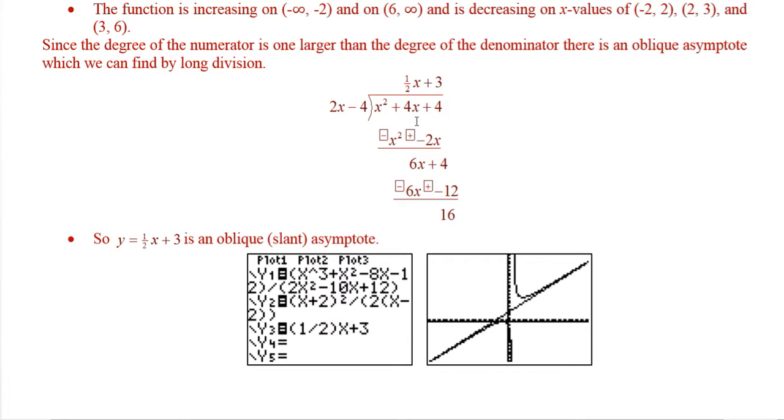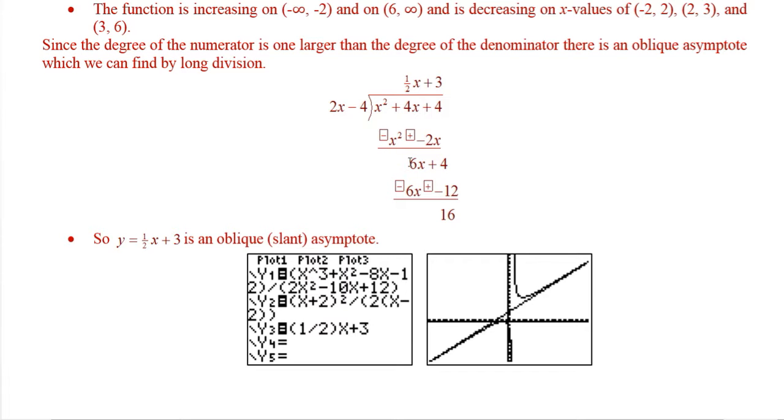Now, what does that force the rest of it to be? Well, 4x plus a positive 2x is 6x. Of course, we still have a 4 from here. Now we take 6x divided by 2x, that's 3. 3 times 2x is 6x. 3 times negative 4 is negative 12. Change the signs to negative, positive, and add, so these cancel out on the 6x's. And we got 4 plus 12 is 16.